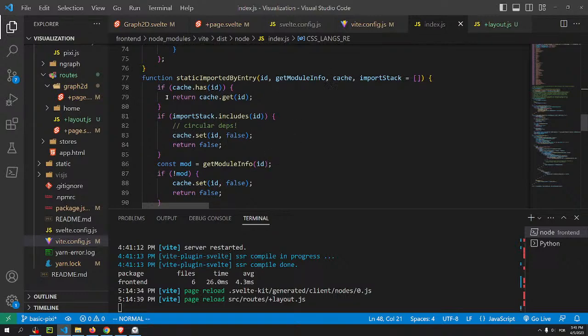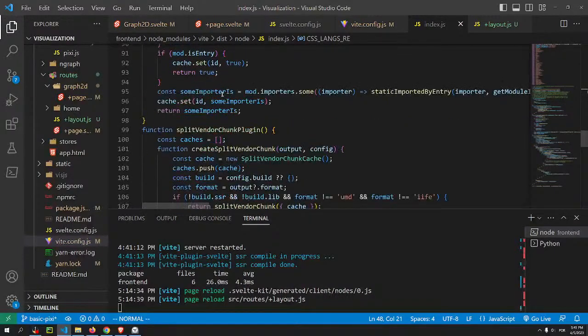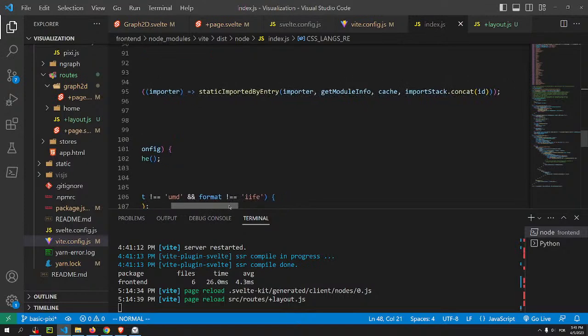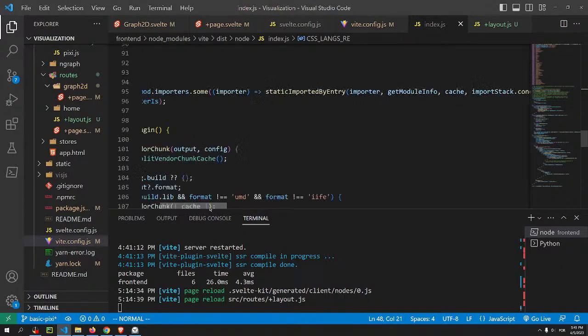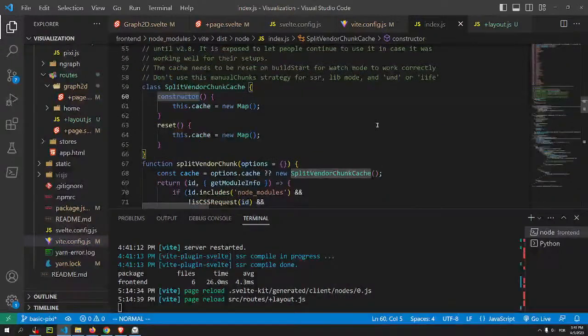Sure. My name is Evan You, and I wrote Vue.js. I'm the team lead of Vue.js. But in the past few months, I've also been working on a project called Vite, which is what I'm going to be talking about today. So Vite was initially created somewhat related to Vue, but now it has evolved into its own thing. And I'm hoping that it can benefit developers, especially front-end developers, not just Vue users, but all front-end developers.